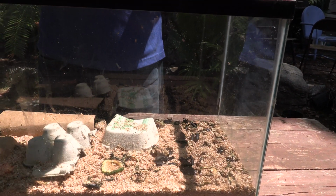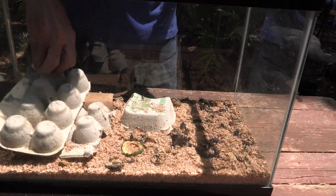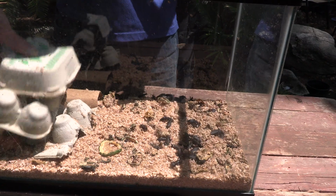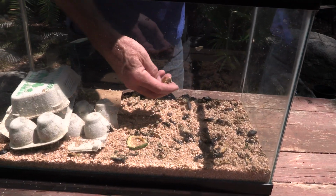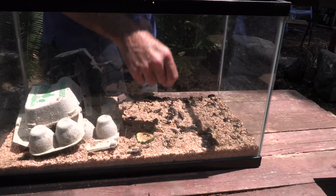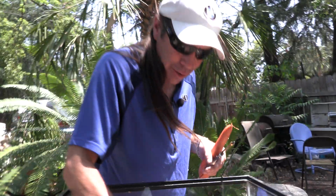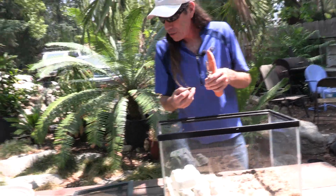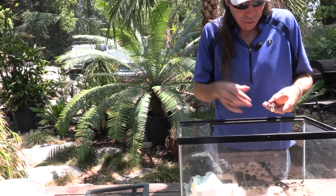Now you want to use some egg crates or different little things. Give them some nice little hiding places. Little places to hide. But we definitely need to, see here's some of yesterday's cucumber that they ate. And they're definitely looking for some moisture. And I'm going to have to get them back to the shade as soon as possible.